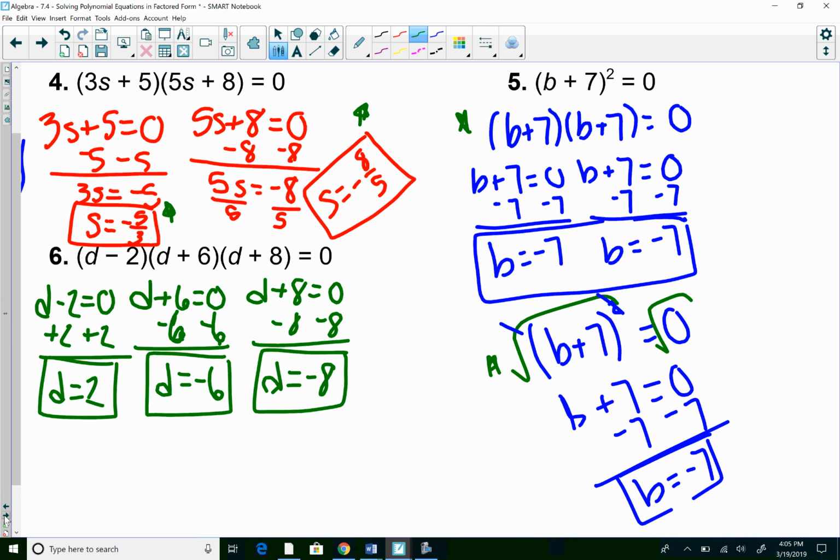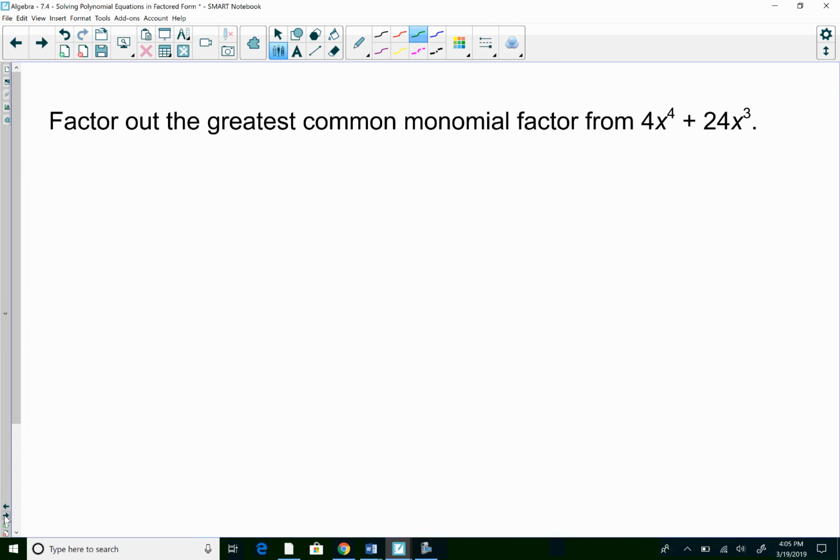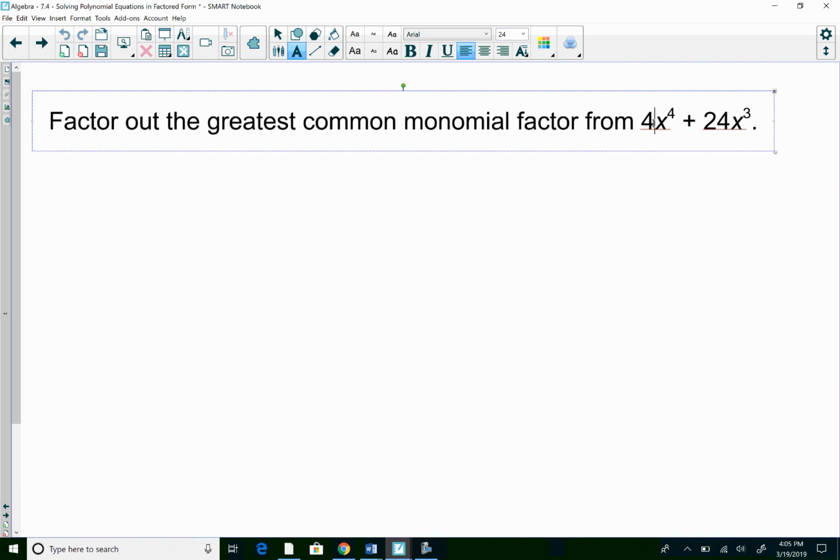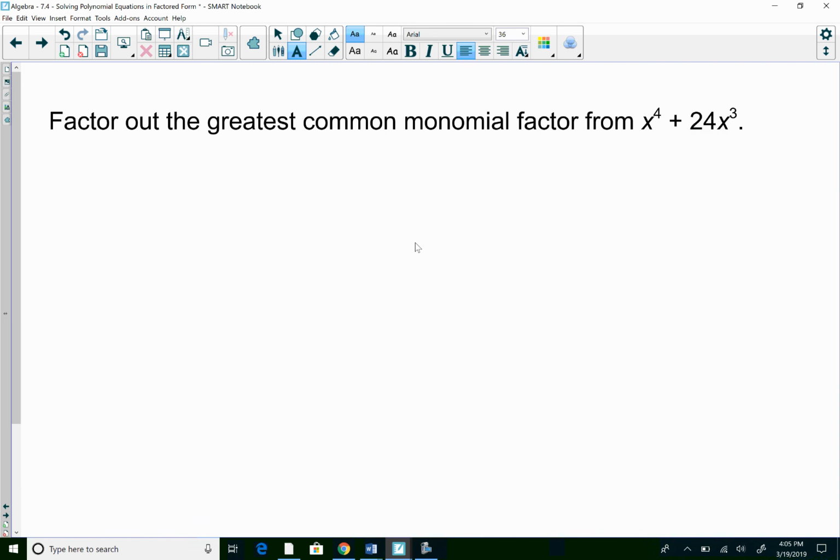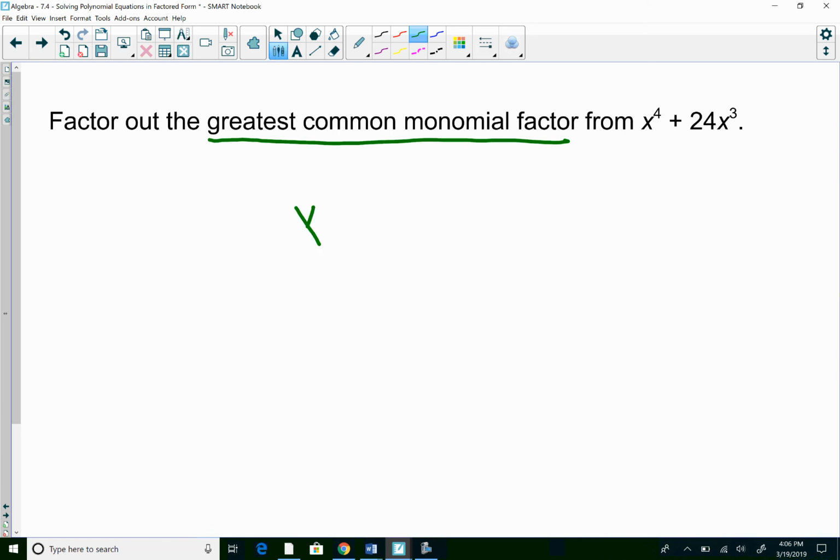Okay, just a couple more examples that we're going to do, and then I will be done with this video. So for this problem, and I realized I made a mistake when I was going through and getting this ready. So you guys on your packet just have x to the 4th. You don't have 4x to the 4th. But what you're going to do, and I'm pretty sure there were problems like this on your homework today, and I had a couple of people come up and ask me about it. You're going to factor out the greatest common factor.